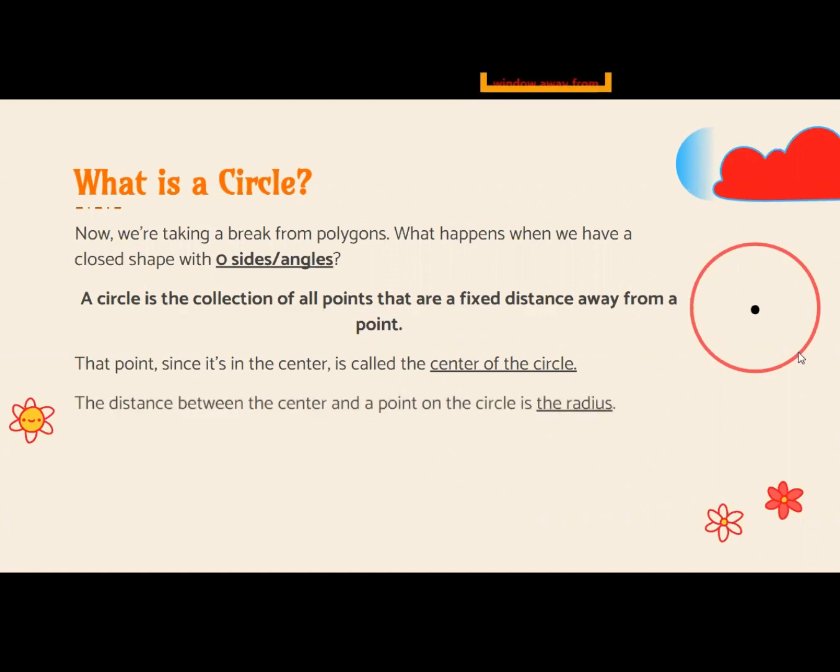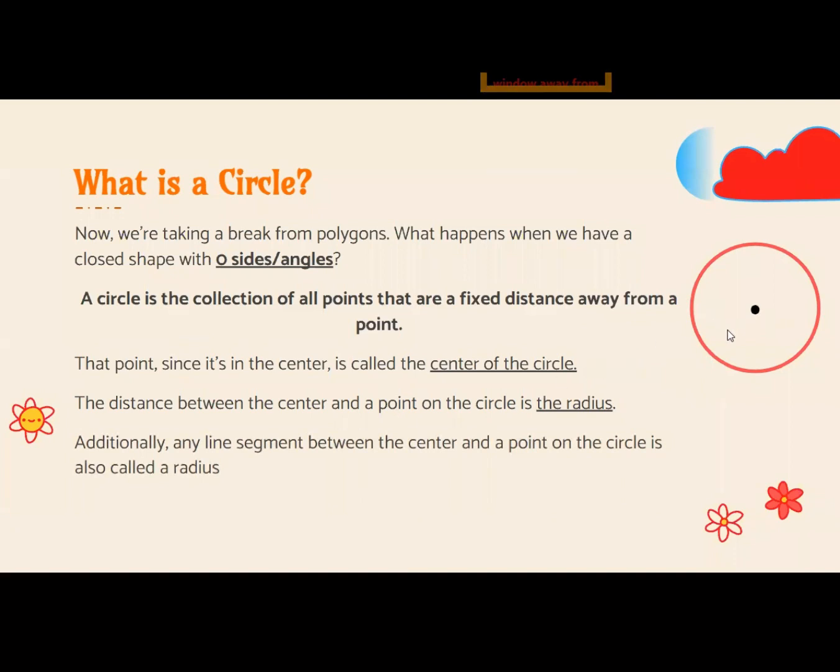And the distance between the center and the point, so from the center to any point on the circle, any of these red dots or red lines on the circle, will be called the radius. Any line segment between the center and the point is called a radius. We just did that. And this definition in bold, like I was talking about, is one of Euclid's postulates that we learned on the first day. Unless you're taking history of math or you need to know about Euclid, you don't need to know this. But it's just interesting to know the formal definition.